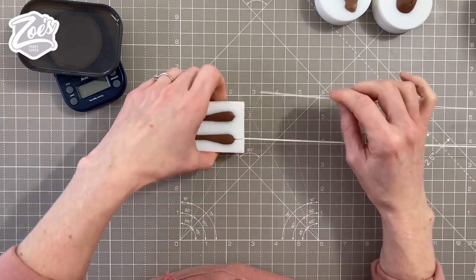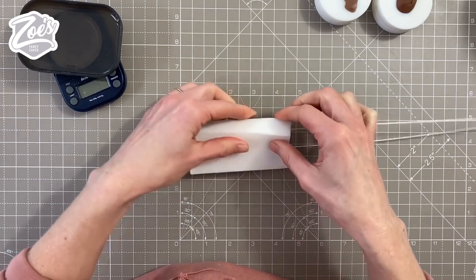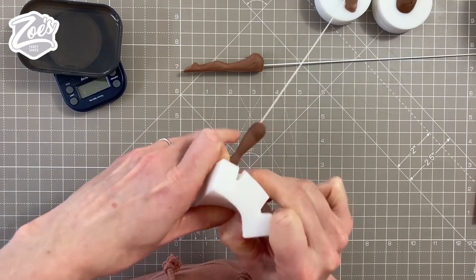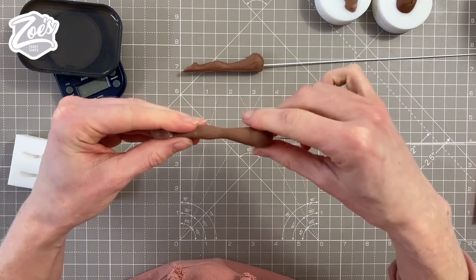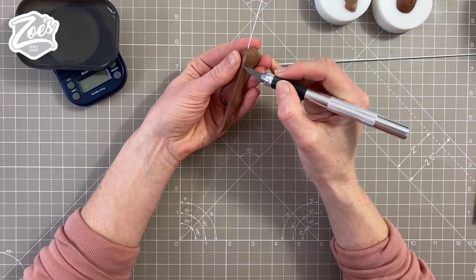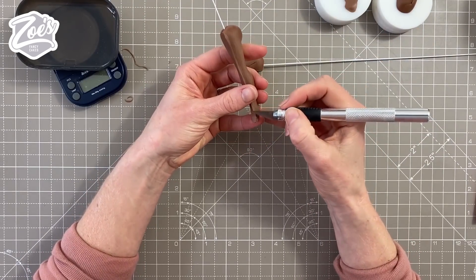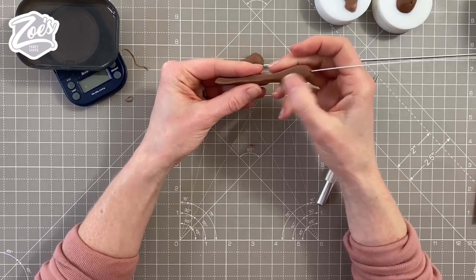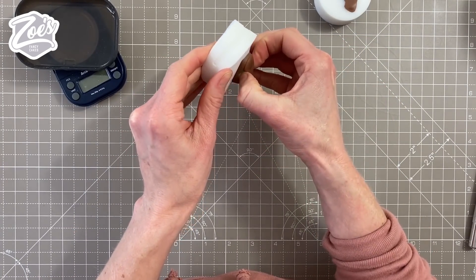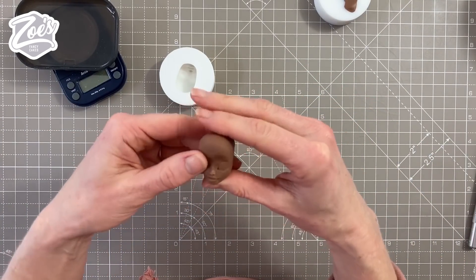I'm keeping a wire in one leg but not the other. I've got one wire a little bit thinner than the other - the thicker wire is a gauge 18 wire. I've got the odd little crack in the leg; I'm just going to fill that in later. I'm also going to remove just the very top edge where it touches the top of the mould, slicing that off slightly with a craft knife. Depending on what type of paste you use, it will be easier or more difficult with these moulds. Something that sets very quickly is going to crack, so you want something that gives you a little bit of time to work with.